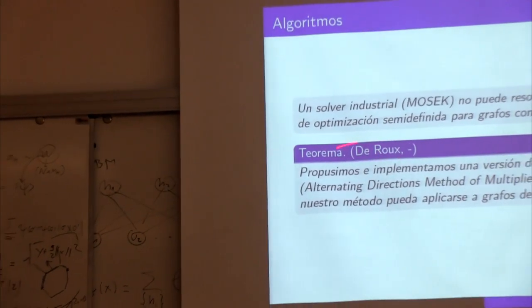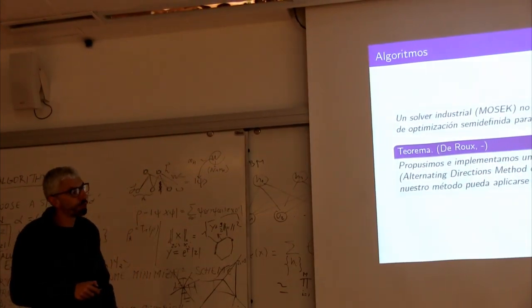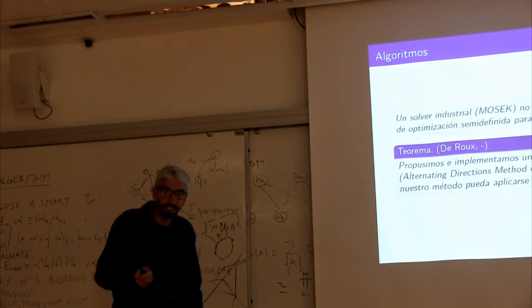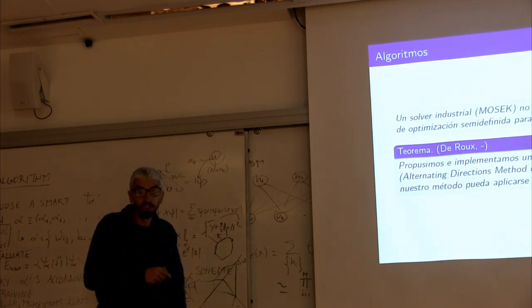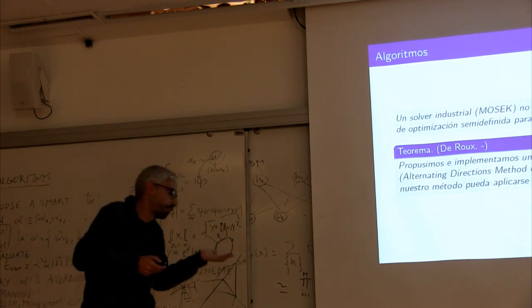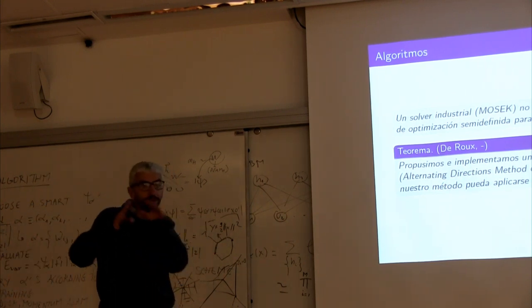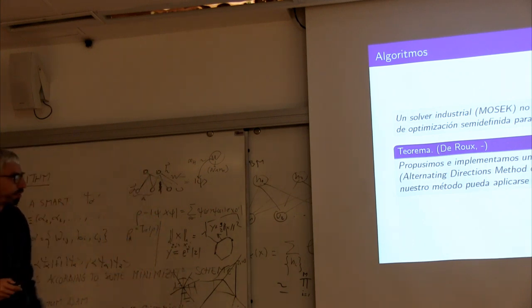So what we did with Daniel, and this is actually all of Daniel's idea, is that there exist first order methods called ADMM algorithms that are close to the kinds of gradient descent things that we saw during this week, that are just way better. Using an industrial solver, we could use our algorithm for graphs with 40 vertices. That is really not so interesting. But with our version of the algorithm, we can go up to 10,000 vertices, which is nowhere near the Facebook graph, but is enough for applications in biology. So it's a range in which we think we have accomplished something, maybe not much.